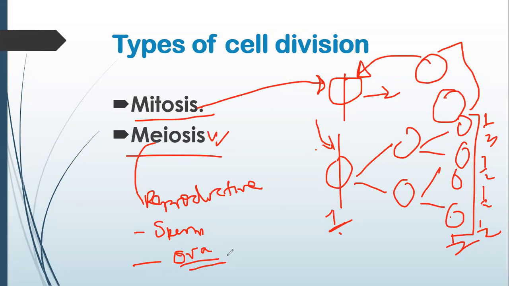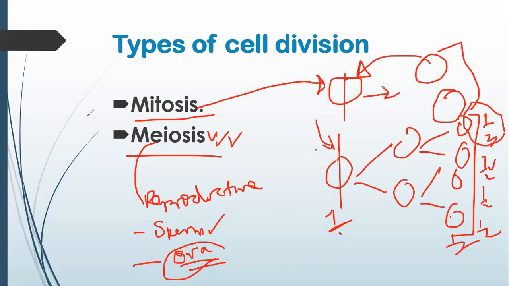Before we even describe how these 2 processes occur, you need to think about why. Why should you produce a sperm cell by meiosis? Why should the sperm cell be half? And why should an ovum also be half?